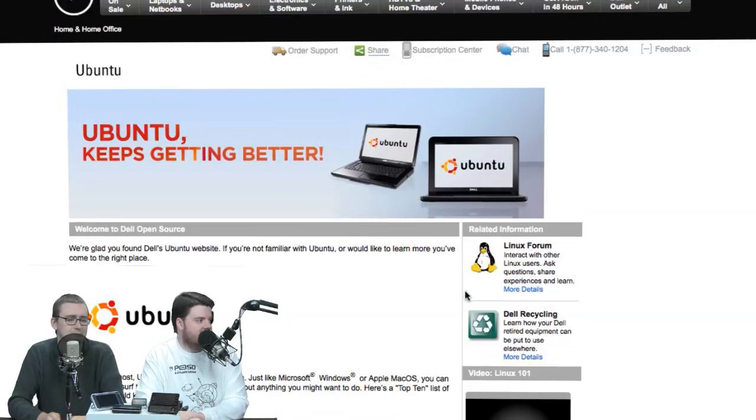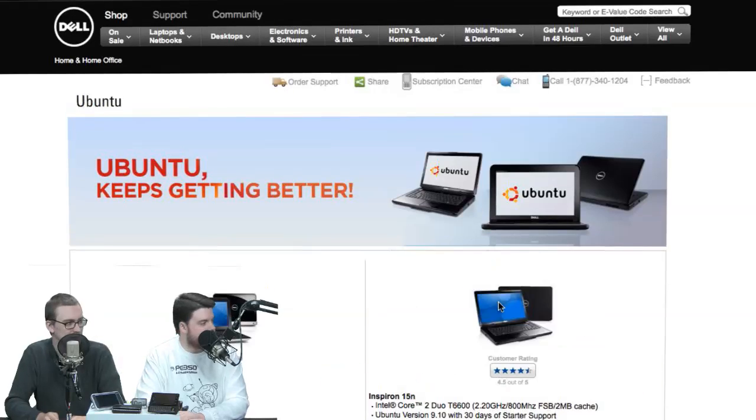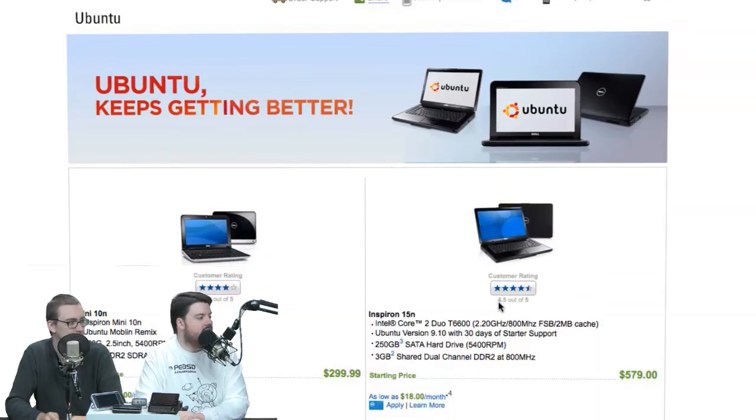So people in the Buzz thread were really burning Dell up over this, and it started quite a conversation around it. Interesting. And as that was happening, you could go back and watch Dell make a little tweak here, a little tweak there. Still, nonetheless, a very positive article from Dell on the advantages of running Ubuntu, with a nice little link at the bottom to shop for Dell products that use Ubuntu. Man, that's fantastic. I love that. I do too. I love that.